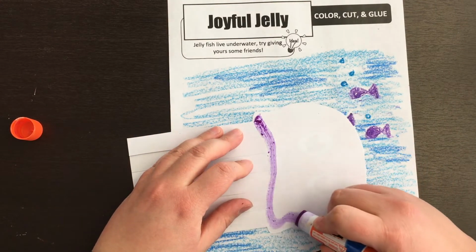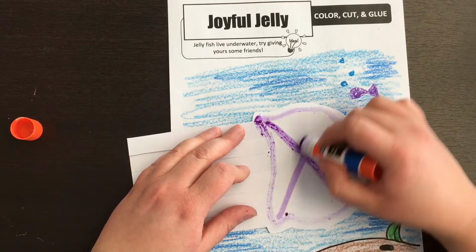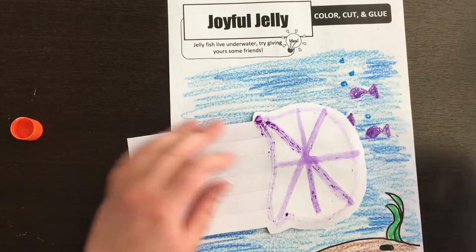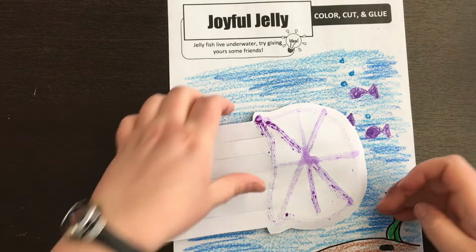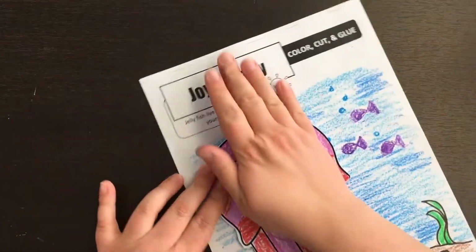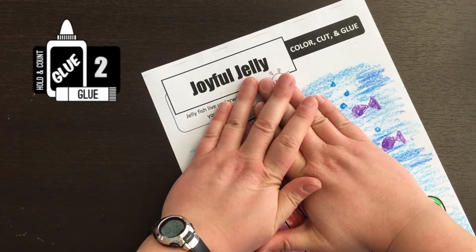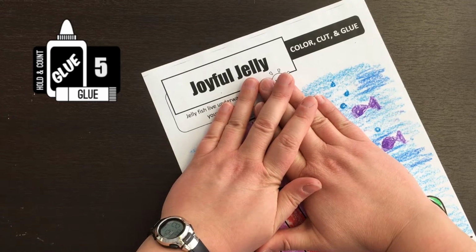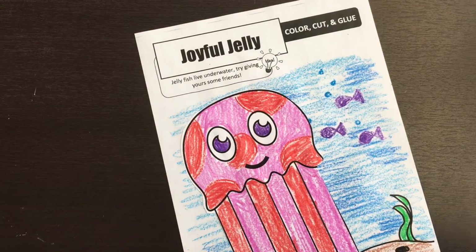You don't need a lot of glue. He's a pretty lightweight jellyfish. We go around the outside, and then I like to do a big X in the middle, and then another X. So it's like an X with a T. And then before my glue dries, I need to flip him over, and I need to hold it for 10 seconds. So I need both hands for this one because he's so big. 1, 2, 3, 4, 5, 6, 7, 8, 9, 10. All right, he's glued down, and now comes the last step.